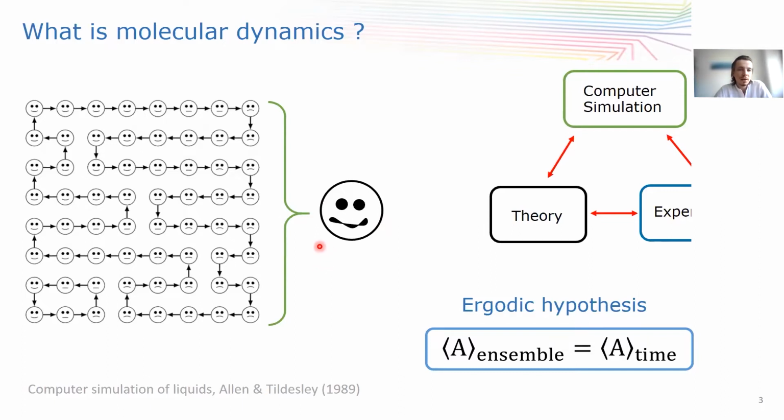In a real molecular dynamics simulation, these circles represent a state of a system. A system is a set of atoms or molecules we are interested in, and we basically let this system evolve in time. Each of these states is connected to the others, creating some kind of trajectory. If we let the system evolve long enough, it will basically get to each of these states. If the system is in equilibrium, we can call it ergodic, and this is the fulfillment of the ergodic hypothesis.